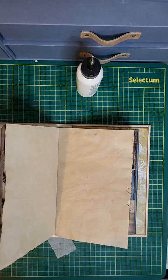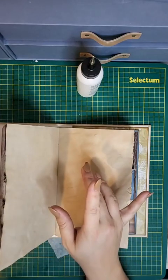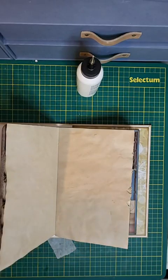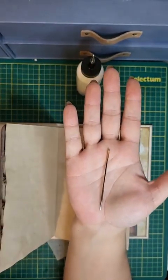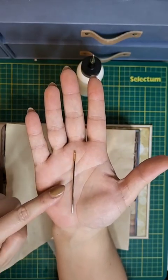Heather, can you help me out? I feel like I've seen them in the store. I'm not 100% sure. I can show you what one looks like. I've had mine for quite a while, and they do come in different sizes. So, with the TNN, because it's a soft cover, I don't need to use one this large, but for heavier books, especially if you want to show your binding on the outside of your spine, you need a bigger needle.